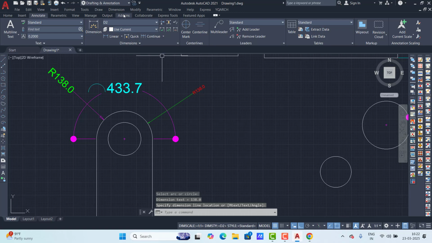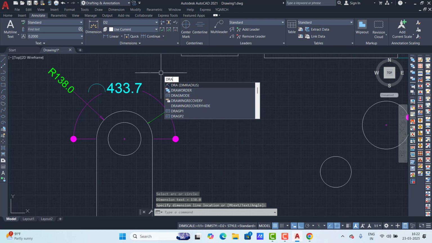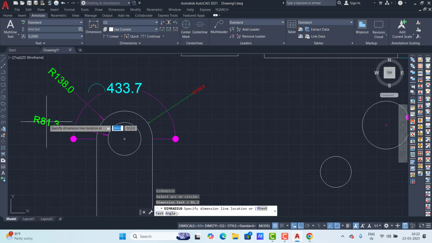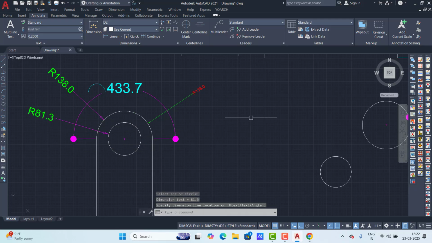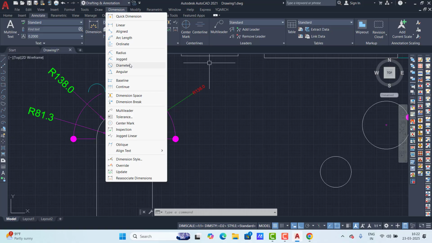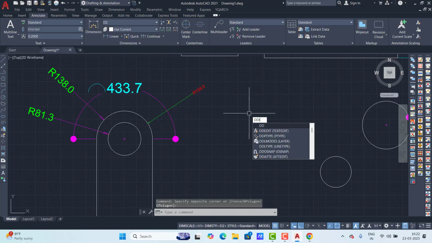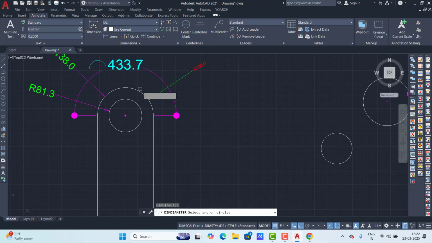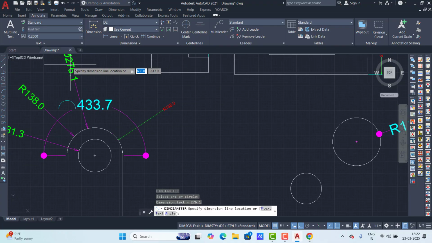Which location you want to place this text, just click again. Now you fix this jog position. This is where we set the jog dimension. Now you check the radius options. You see the same radius coming, but this is only for presentation purposes. It means the actual center is here, but we have presented this one. This line means the center is not here, it goes back this side.